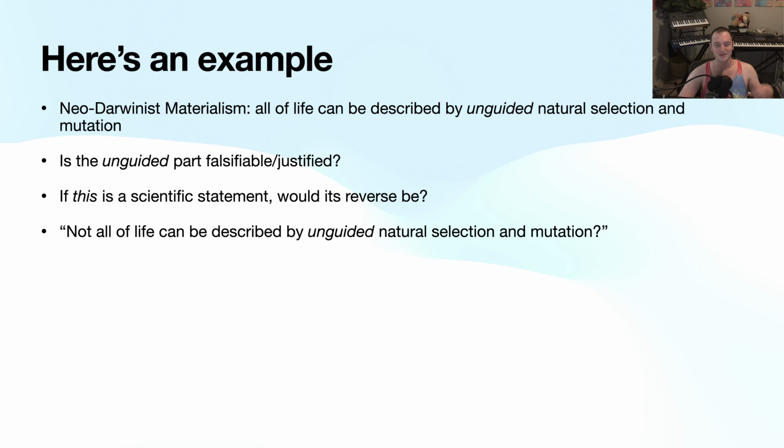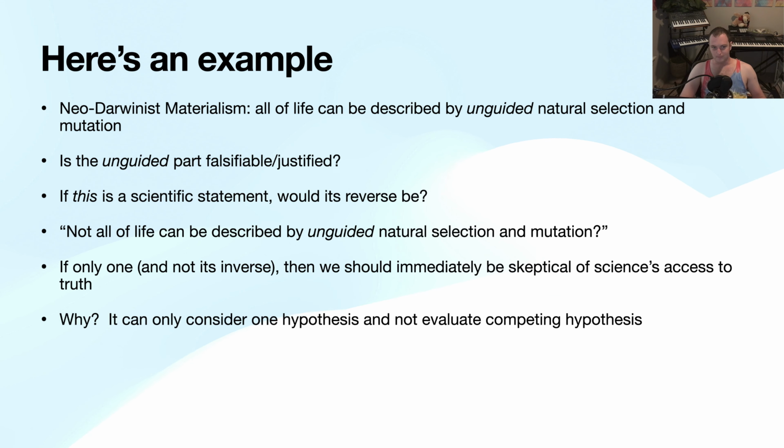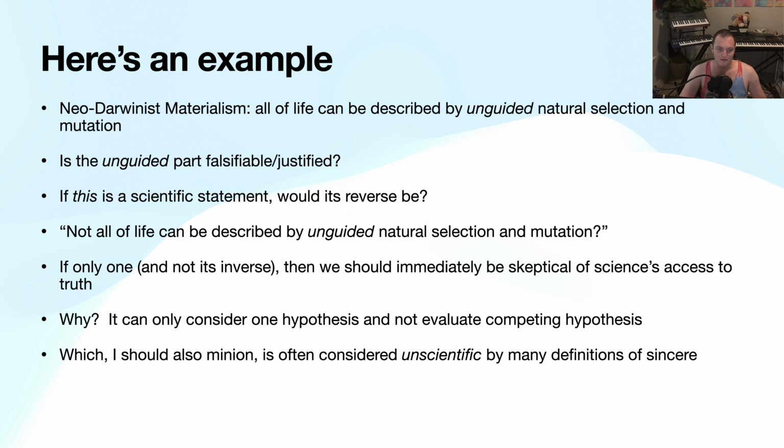So, if this is a scientific statement, can it be investigated? Is there any evidence that would lead one to, in a Popperian way, distrust it or not have as much evidence? And if you say this is a scientific statement, but its inverse is not, then we should be very skeptical of this claim, because this is no longer a truth-seeking claim. This is only true by basically definition, because it can only consider one hypothesis and not evaluate competing hypotheses. Like, think about my analogy of trying to find the highest point in the world and only looking in your own country. Doesn't seem all that fair.